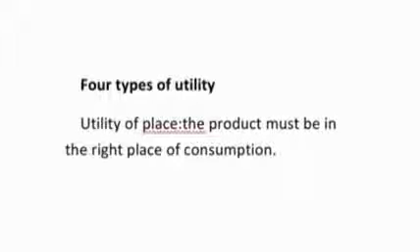Right. Number 2, utility of place. The item must be in the right place so that it can be used. For example, you have a cell phone, but you leave it at home whenever you go to school or somewhere. That particular product is not in the utility of place because it's not in the right place, right? It's at home. You are in town or you are in school, you are not holding it. It gives you no utility.